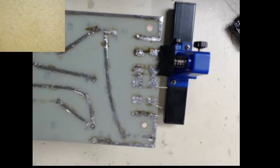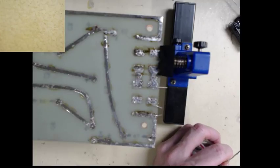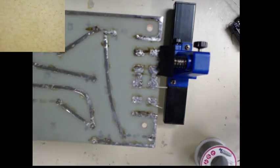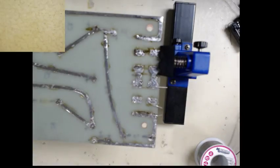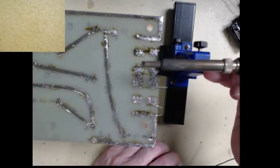So the next thing you'll need is a good soldering iron. And I prefer the Weller brands. I have an older WESD51 that I use. And for today, since we're going to be soldering some heavier leads, we'll be using a pretty fat tip on this.